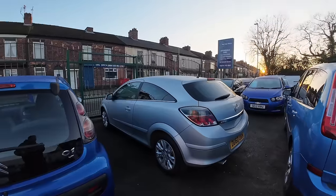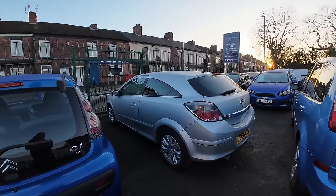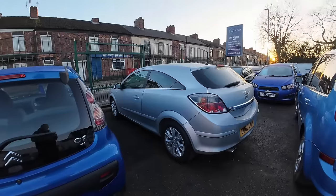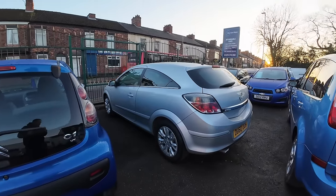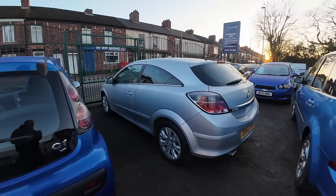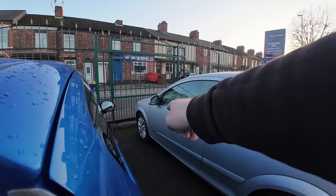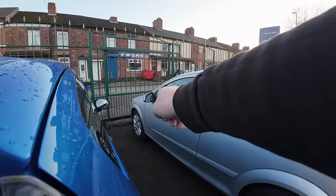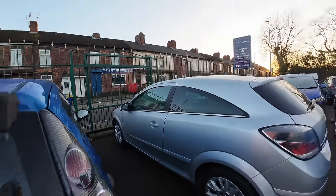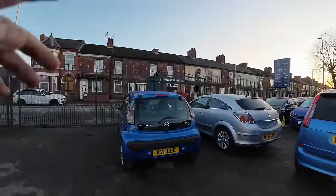Gives massive peace of mind to the customer. These items, one or two of them probably would fail. The others are probably an advisory. We just do them. We're so accustomed to these. I've MOT'd so many of them. I know where the common faults are. So we just do them because for us, it's just really easy to do. So I've also ordered an SRI badge on this side because we can even quite see it's just fell off that side and left the remnants of the glue. So I've ordered a proper badge for it to go on there. Just little touches like that, you know what I mean, that some people might not do. So anyway, like I said, sold.